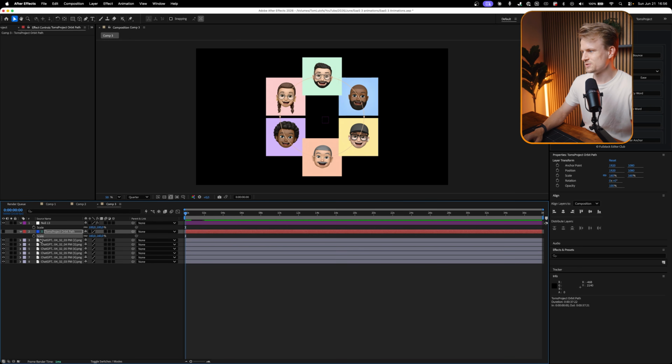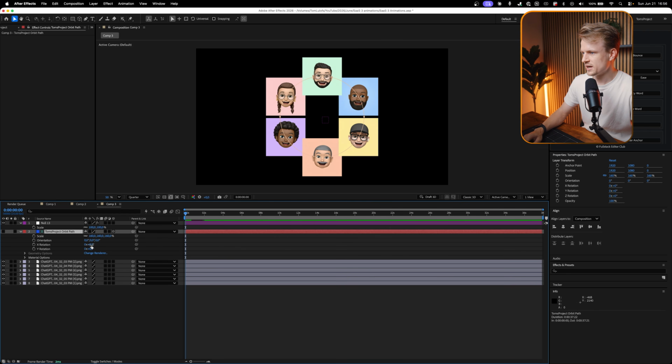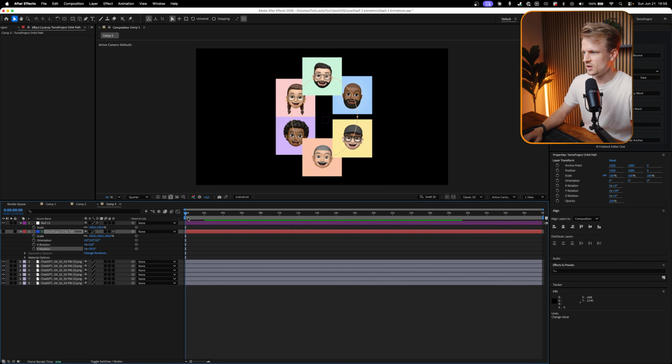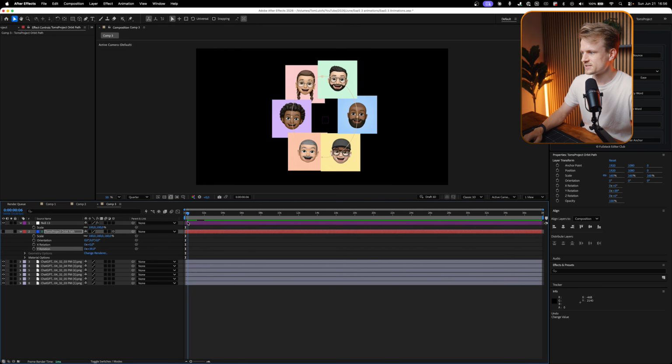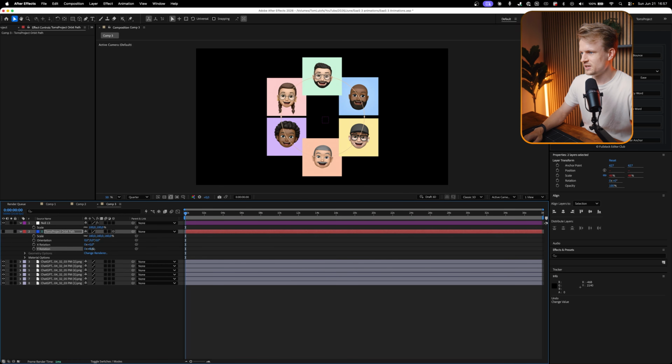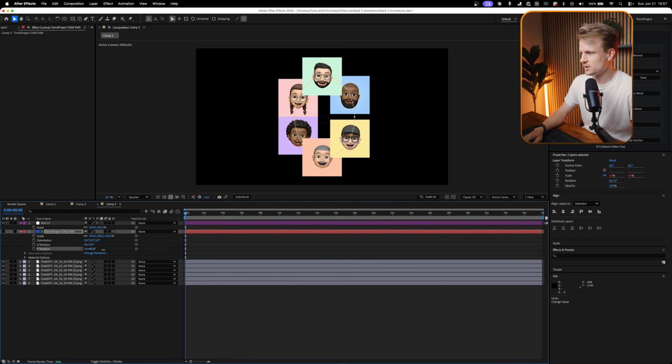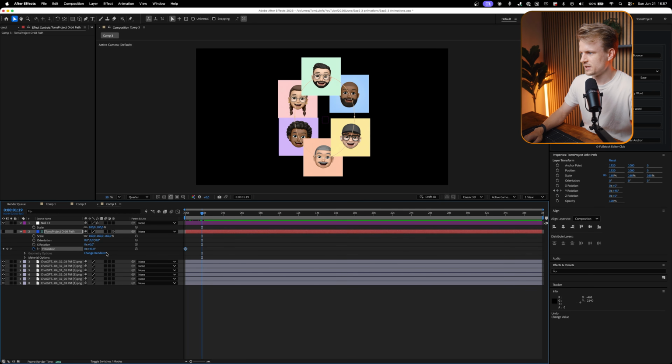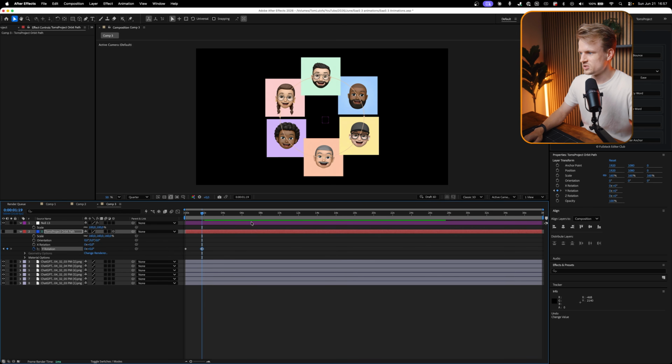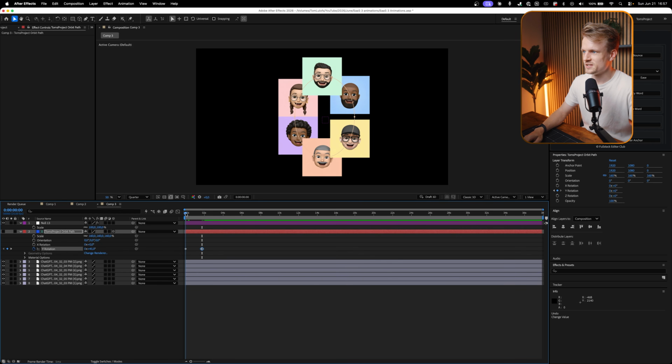Now we can even make it cooler by making it 3D. So we can just turn the orbit path into 3D, and then we can change the X rotation, or we can change the Y rotation, just like that. And it will still animate along the axis. So we can even set a keyframe on the Y rotation, for example, and then going a bit further and then changing it to 0 degrees. So it will animate on both axes, just like that.